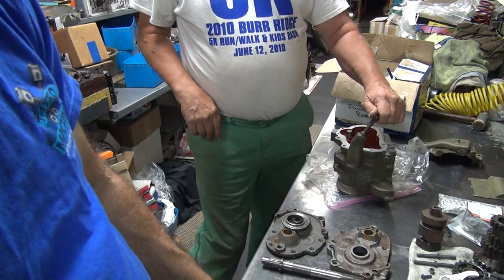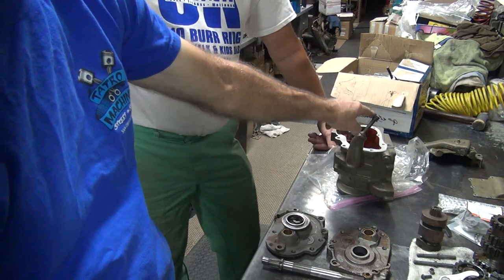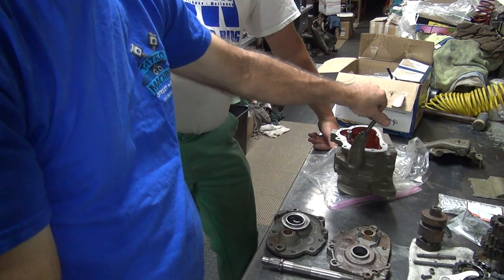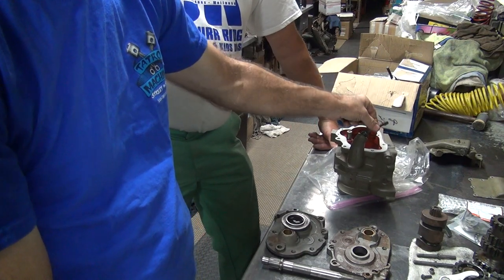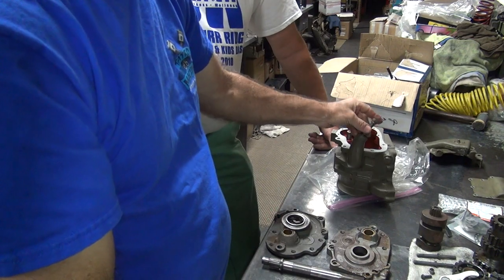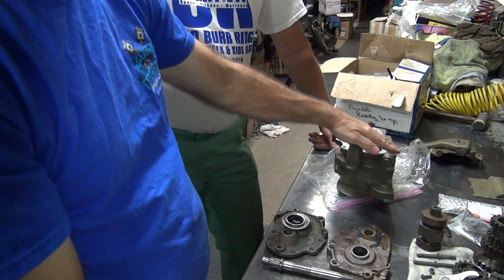Long. See, when it sticks out long like that, it just gives you more stuff to break off. That's probably why these things break off, because they get hit up here and snap off when they're sliding across the ground on a combat bike. When you've got stuff sticking out like that, it hits it and breaks it. That's why you have these low profile pieces like this, because the exhaust pipe goes right through anyway.